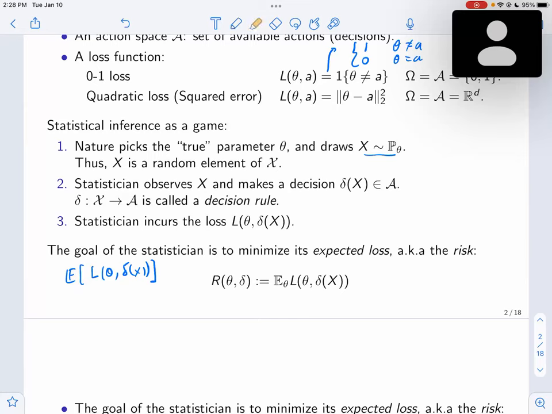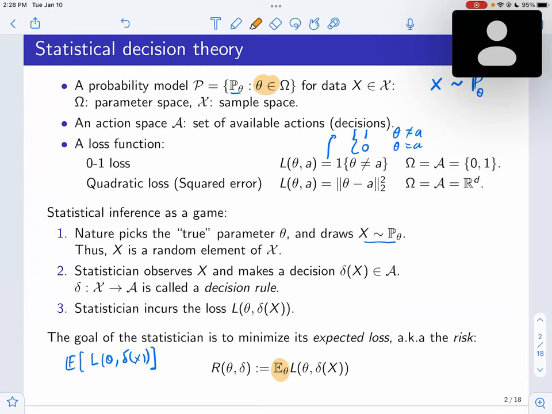Now let me ask you a question. Has anyone seen this notation, E sub theta? Have you come across it? Expectation with respect to the distribution of theta? Why do I put a theta there? Theta is a good point, but theta doesn't have a distribution. In the setting that I'm talking about, theta is a deterministic quantity. The only randomness here is in X. Certainly the distribution of delta of X is different, depending on theta, that's true. But theta basically is constant. But you're close.